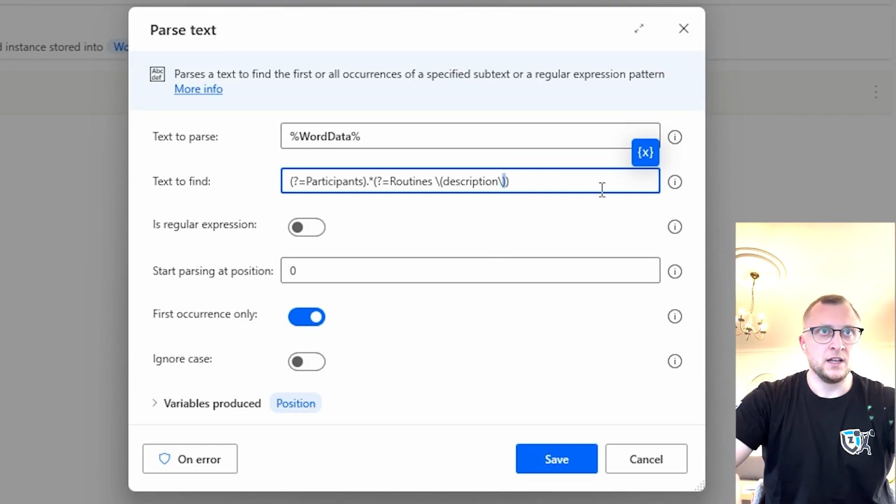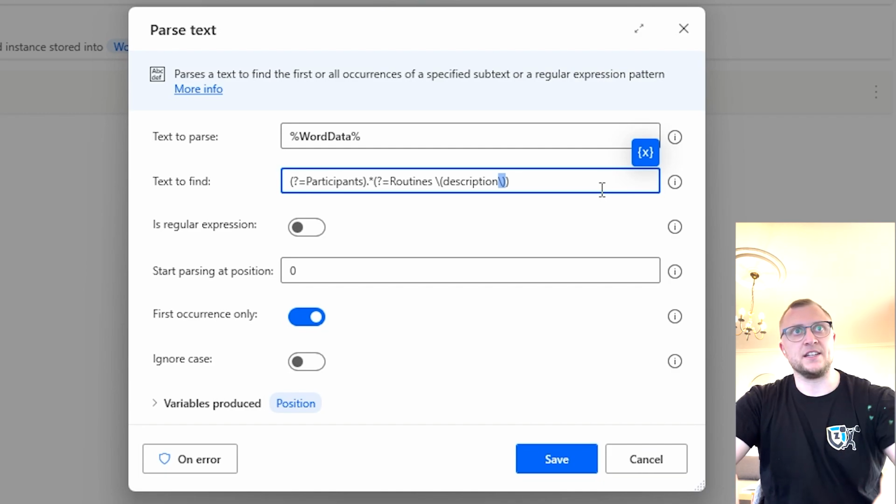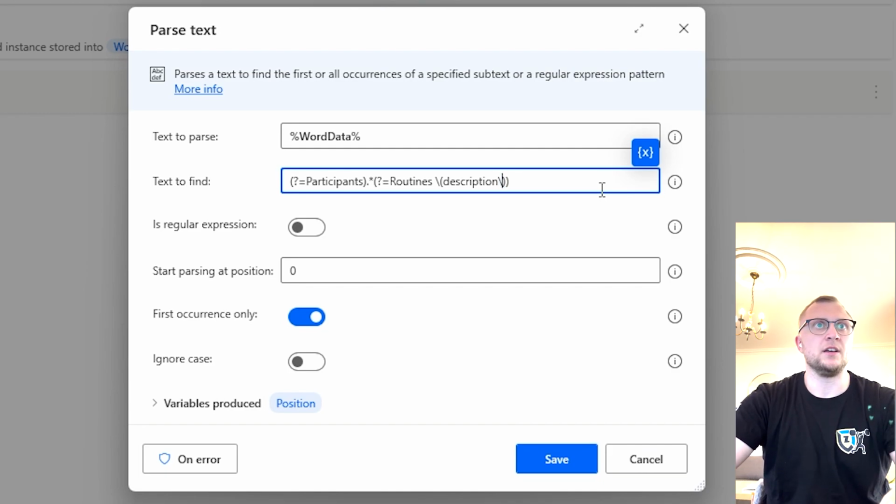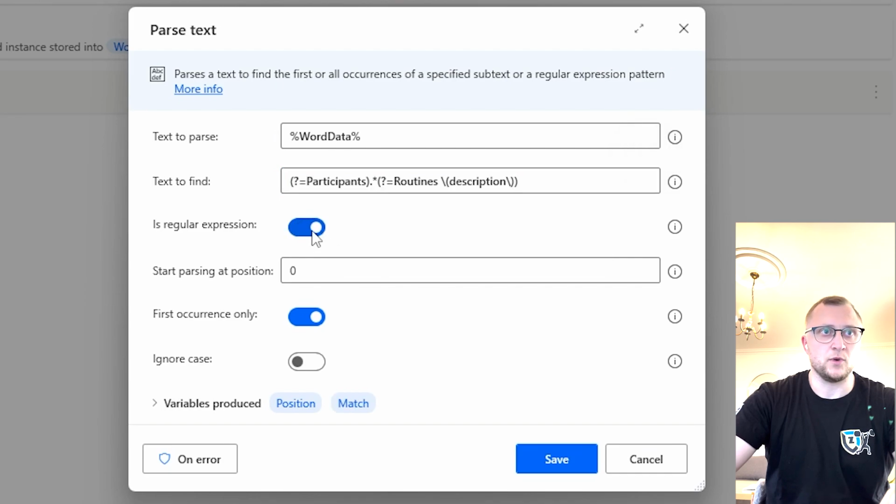If we add a backslash like this, the regular expression syntax should be correct, and then we just need to highlight that it is a regular expression, and that also creates a new variable called match.